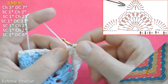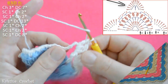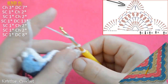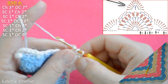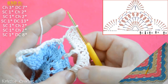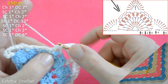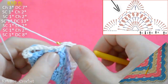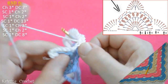Yarn over, do first double crochet, second double crochet, third, fourth, fifth, and sixth double crochet. Into this middle section, we have 13 double crochets. Now go into this chain 2 space and do single crochet. Then chain 2, single crochet, chain 2, and single crochet.